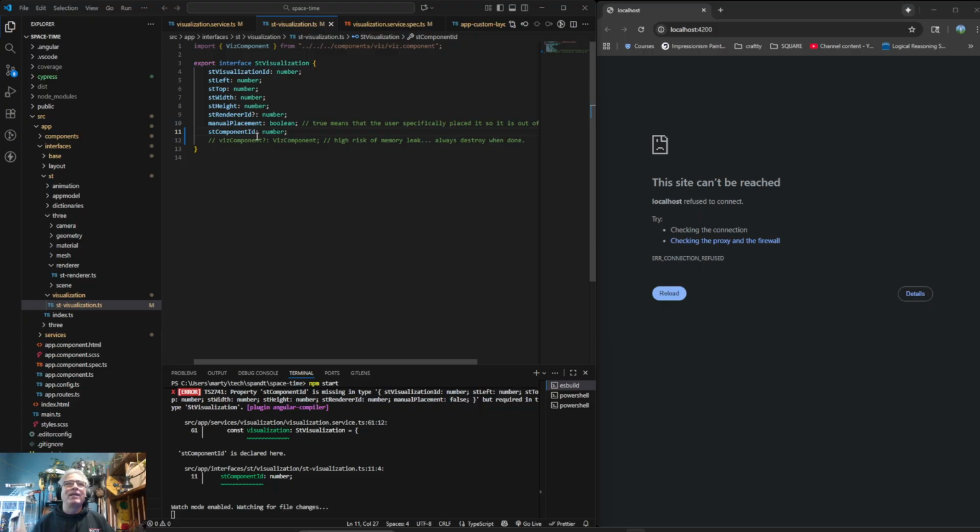And now it's like, oh man, I was putting a reference directly on my visualization to the component, and then I realized, I don't want to do this, because there's a high risk of a memory leak, and I didn't want that. So then what I realized is, I need to actually have a component ID, because as I was moving from one view to the other, I was changing visualization IDs, because I was trying to do updates for the component. I'm pretty sure that's why I ended up breaking that.